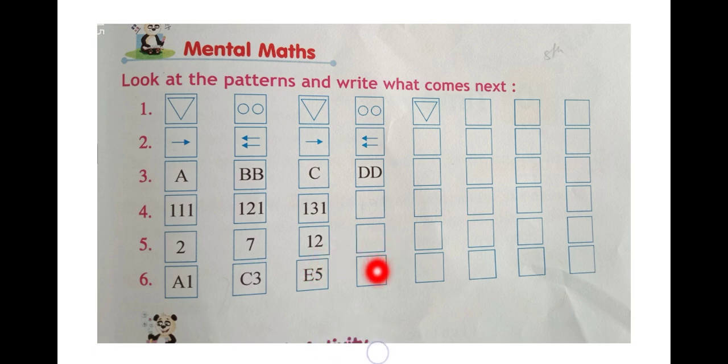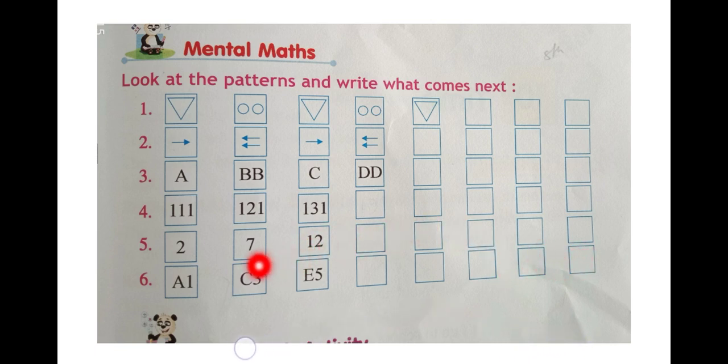7. Before I told you here it will be what? G, isn't it? So it will be G7 here. Then here 7 plus 2 will be 9. The alphabet here is I, okay? So it will be I9. Then here 9 plus 2 will be 11. 11 plus 2 will be 13. 13 plus 2 will be 15.